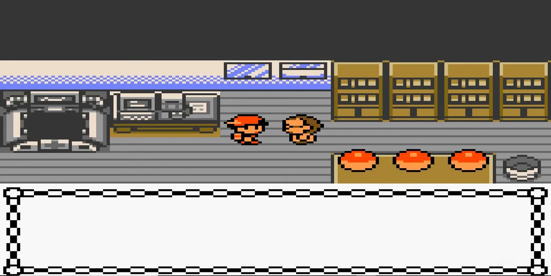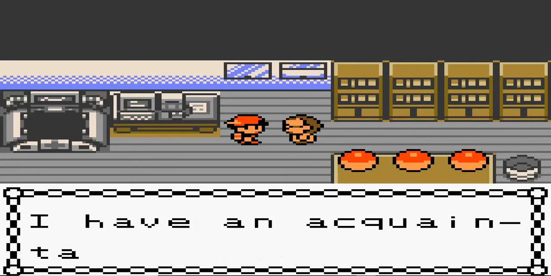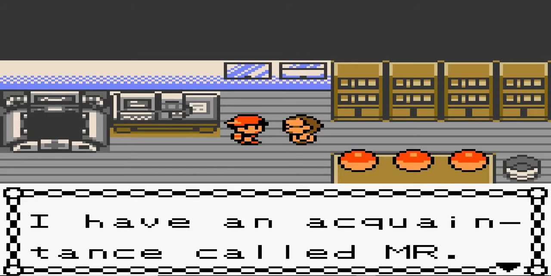Yeah, Saturn, there you are. I need to ask you a favor. I have an acquaintance called... No, he's not a New Yorker. I'll just talk normally. I have an acquaintance called Mr.